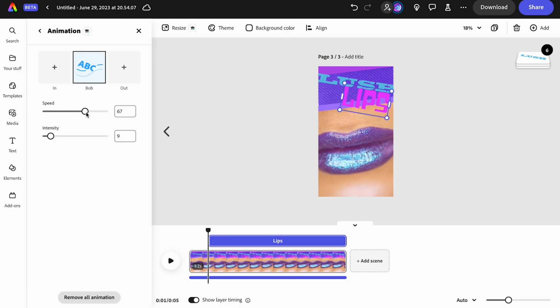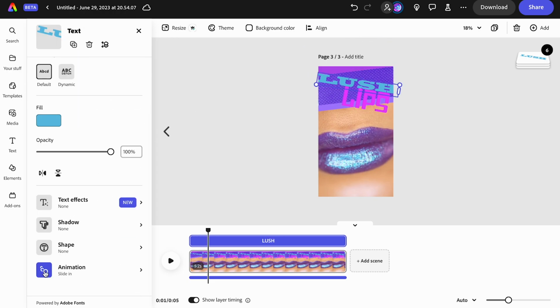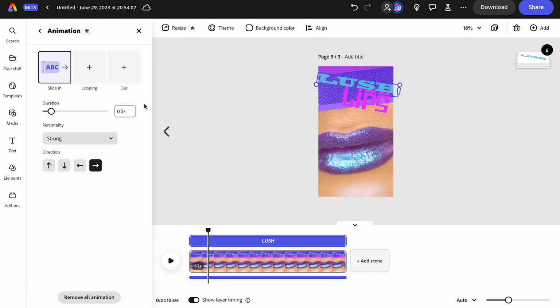Like that, and I might speed it up a little more and give it a little more intensity. So it's kind of, well, that's too much. It's floating all over the place now. Let's back off on that. Maybe even more. Okay, that looks good. Lush is just going to do a slide in, and that's already there. Great.